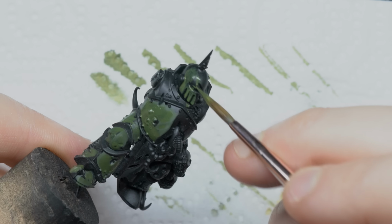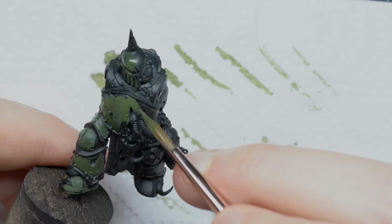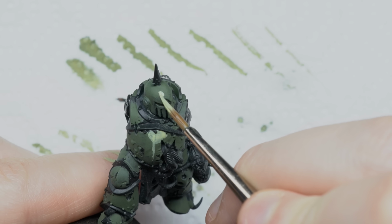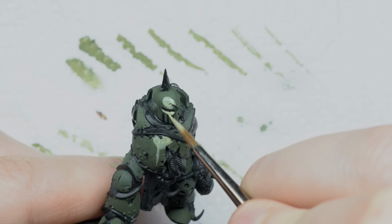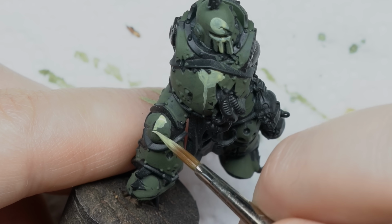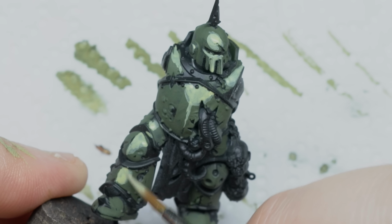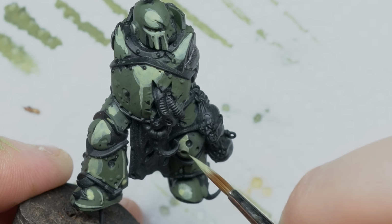Also, you have the chance to elevate this technique. You'll just need to push the contrast light to dark more or less, depending on if you want a display piece or a gaming piece. After applying your base coat like we did for the other model, you're gonna take the same highlight colors that I used for the other model and apply them in the most lit areas, but this time with full opacity. Here's the value jump. It's not huge, but it's not small either. I suggest you try to do this with a value jump that you feel comfortable with. Just don't go too crazy, okay? Just keep it down, okay?